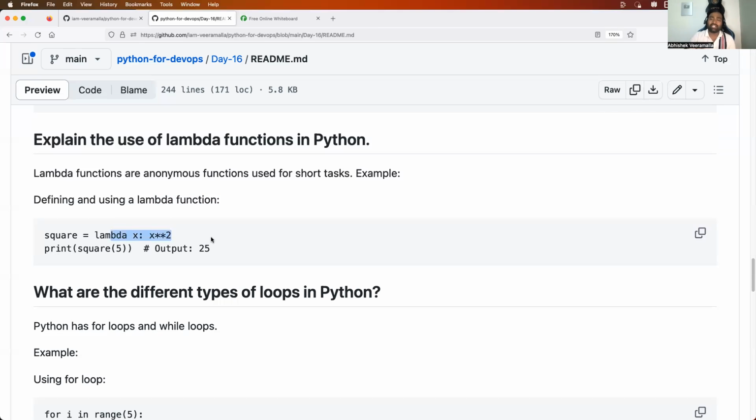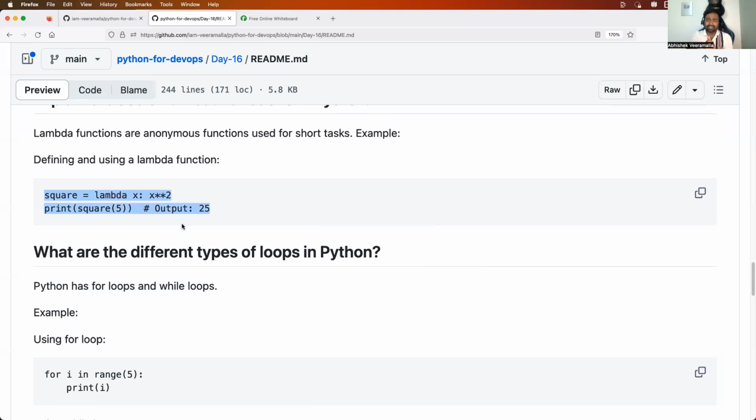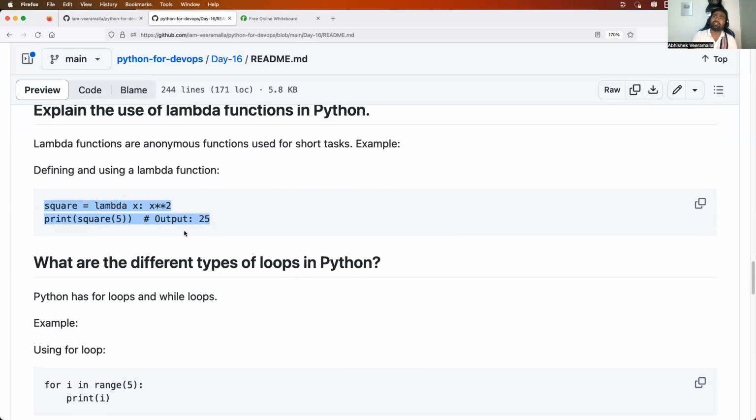Lambda functions are anonymous functions. Even there you have a set of lines, like probably you are writing a complete calculator, which is a complete function that you are writing. But in the case of lambda functions, you know that this particular set of lines will never be reused. Then you will write an anonymous function instead of an actual function. That's the only difference. If you are not understanding this point, please let me know in the comment section. I'll try to do a particular example when we do the advanced section.